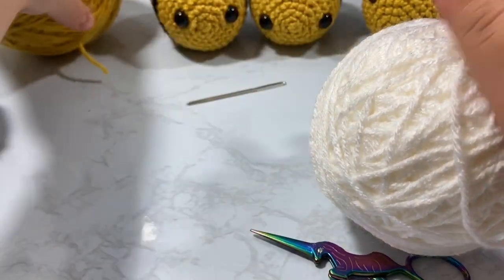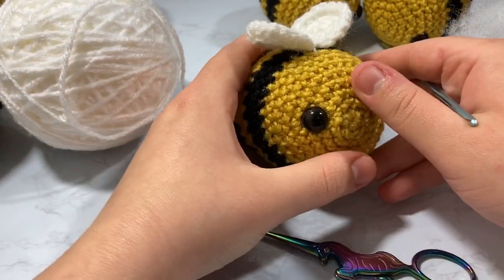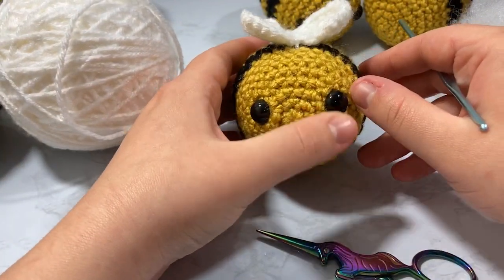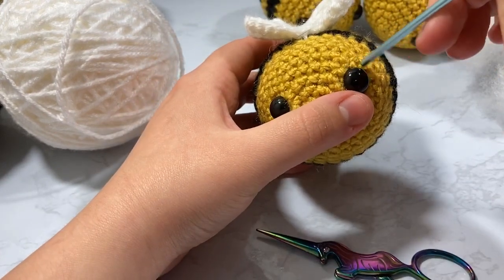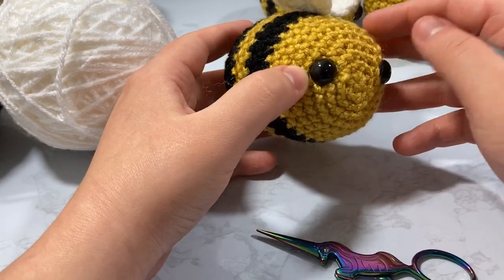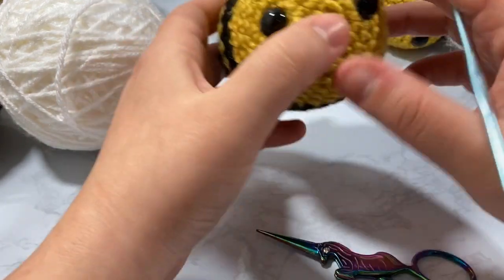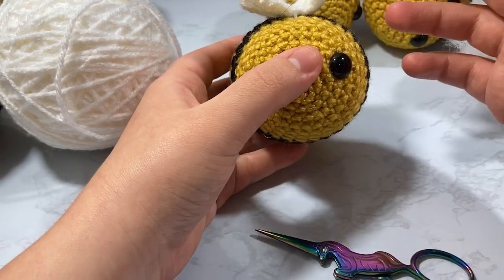I'm also going to be using some safety eyes. These are 15 millimeter safety eyes, but if you just have some thread or if you want to embroider your eyes, that is also a possibility. What I like about the safety eyes is that on the opposite side, there's a little cap that keeps these on so that they're not as likely to just pop off.